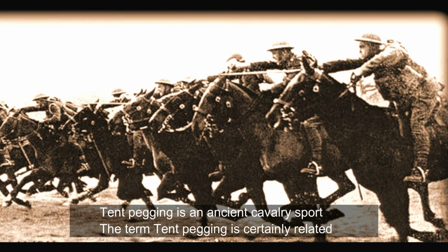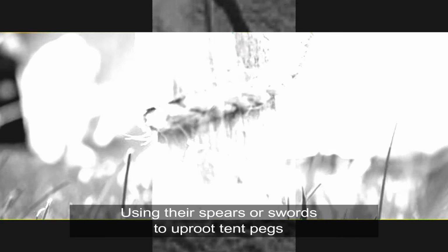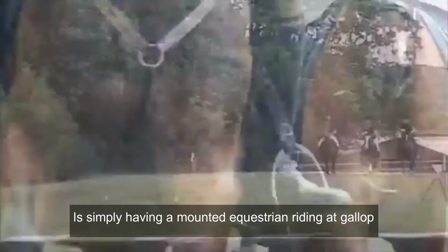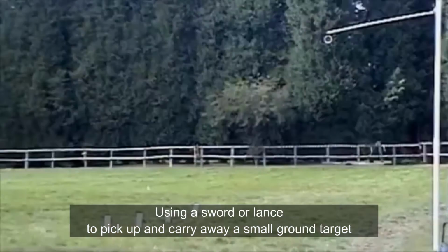Tent pegging is an ancient cavalry sport. The term tent pegging is certainly related to the idea of cavaliers attacking an enemy camp on their horses, using their spears or swords to uproot tent pegs, causing the tents to collapse. Tent pegging as an equestrian sport is simply having a mounted equestrian riding at a gallop, using a sword or lance to pick up and carry away a small ground target.